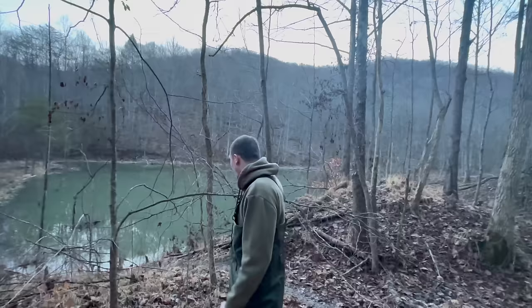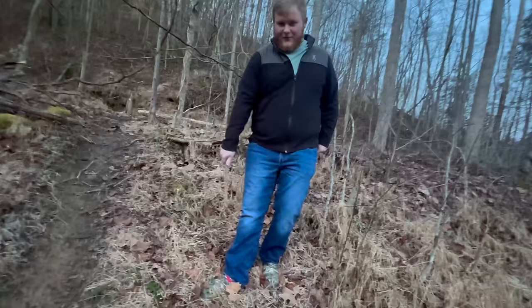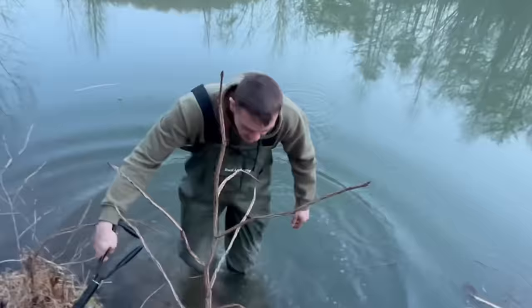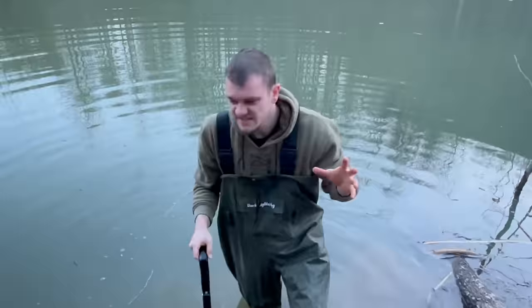We're gonna set our first set right down here. The guy with me is wearing Crocs — not ideal for wading in cold water. We can get down in here — it's deep and it's cold. We're gonna be setting what you call a beaver mound set, which is kind of like the beaver's version of a scent post.